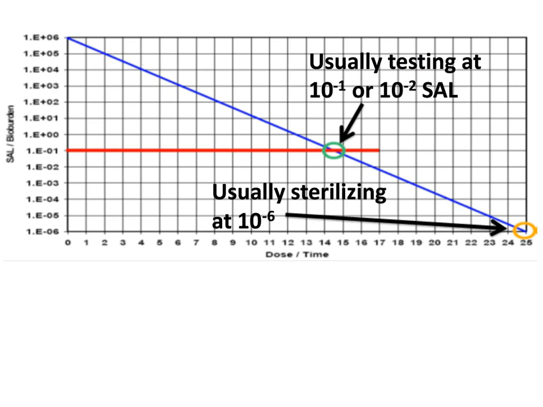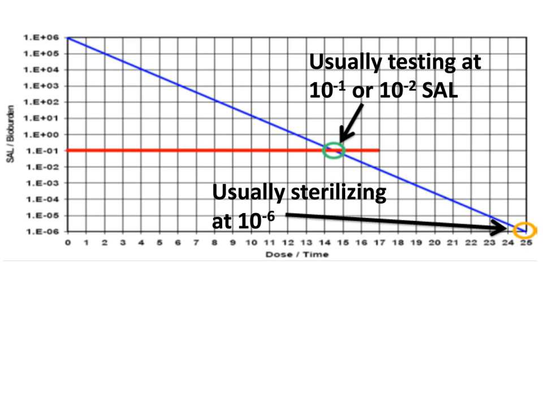For those that are more visually oriented, here's an example of what we might call a death curve. This is a situation where we are starting off with 1 million microorganisms, 1 million CFU, and on the bottom axis, as time or as dose increases, the blue line decreases. So microorganisms are killed with longer exposures to the sterilization process.